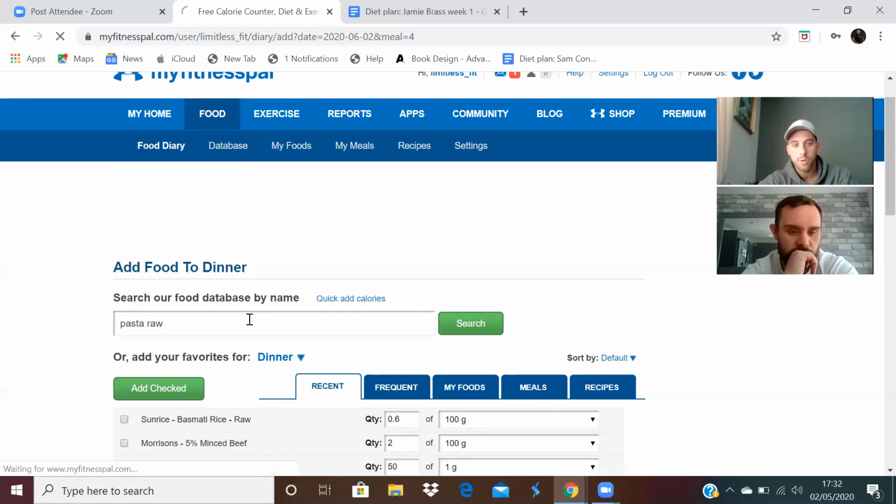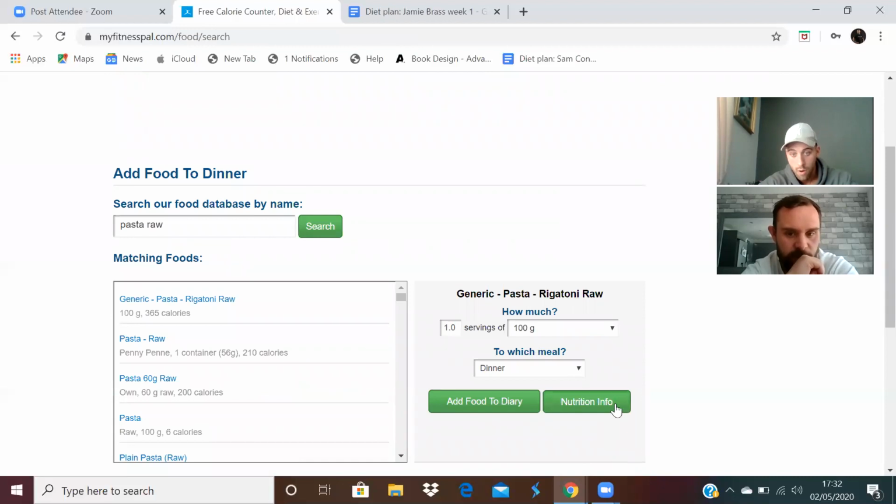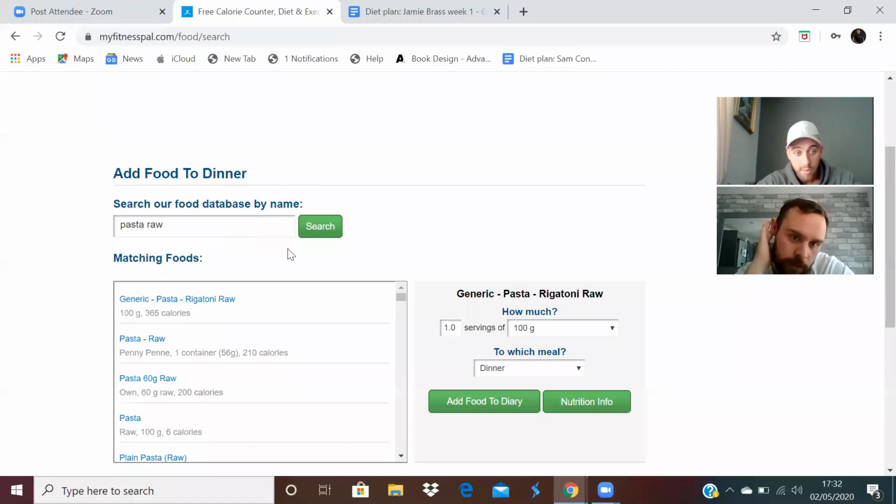Pasta raw weight. So we'll do an alternative pasta, looking for 45 grams of carbs worth of that. So you can see pasta, the nutritional info per 100 raw is 75. Just like the rice, it's 77, so it's slightly less. But pasta does normally have more protein in. That hasn't been logged on that one though, so that isn't a good representation. So someone's typed in pasta in the MyFitnessPal database. They've typed the carbs in, but they've missed off protein because there is protein in pasta. So you have to be aware of that.